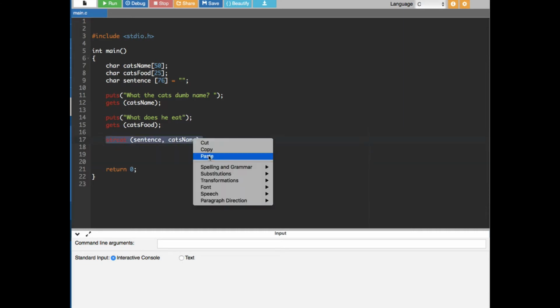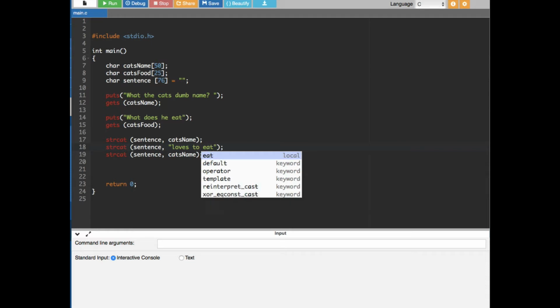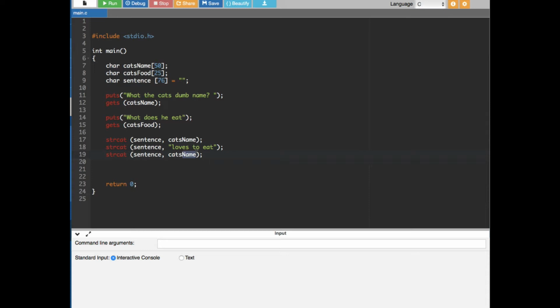Let's copy this and paste it 2 times actually. Sentence, cat's name, and the second one we are going to print loves to eat, and cat's food. For example, Taliban loves to eat cat's food, something like that. It's going to print something like that. And here is the final printf statement, puts sentence.